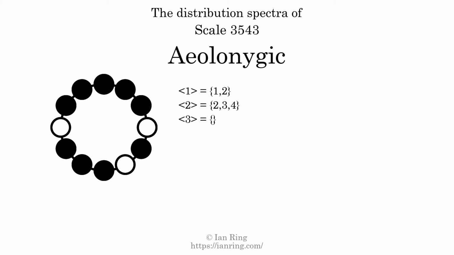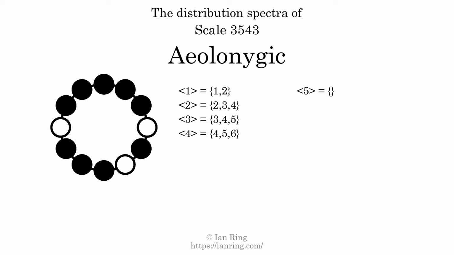The generic interval of 3 scale steps comes in 3 different specific interval sizes, 3 semitones, 4 semitones, and 5 semitones. The spectrum width of this generic interval is 2. The generic interval of 4 scale steps comes in 3 different specific interval sizes, 4 semitones, 5 semitones, and 6 semitones. The spectrum width of this generic interval is 2.